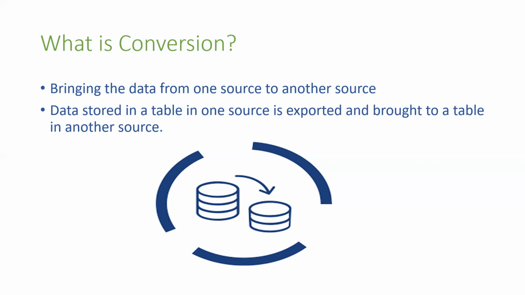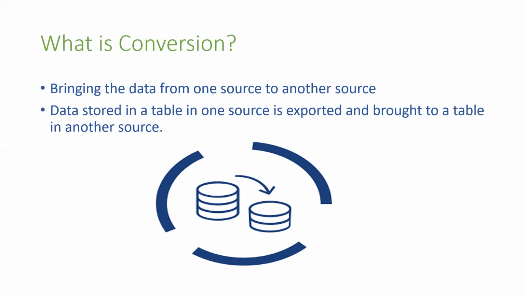So if I go about conversions, right? We can simply say that bringing the data from one source to another source is called conversion, right? So also, where does the data get stored? Data gets stored in a table, right? So we are mainly talking about ERPs, right? When we talk about conversions, I'm talking about ERPs. And if I want to bring the data from one ERP to another ERP, or we can say from one source to another source, that is called conversion, right?